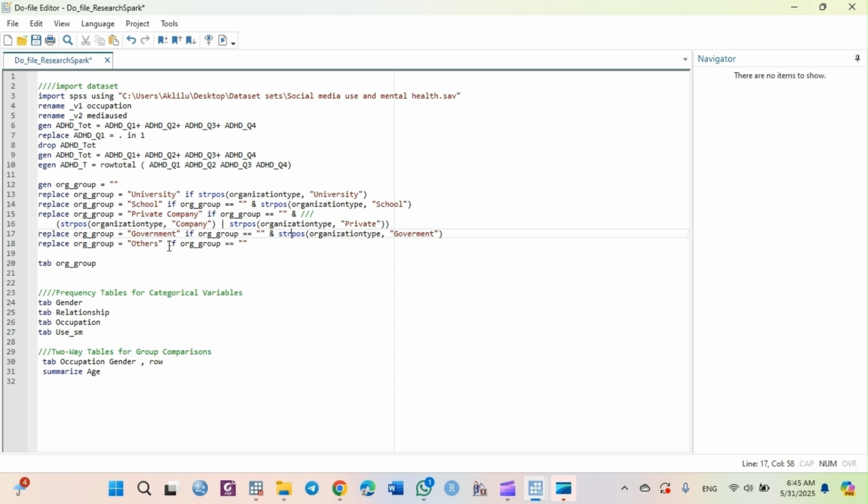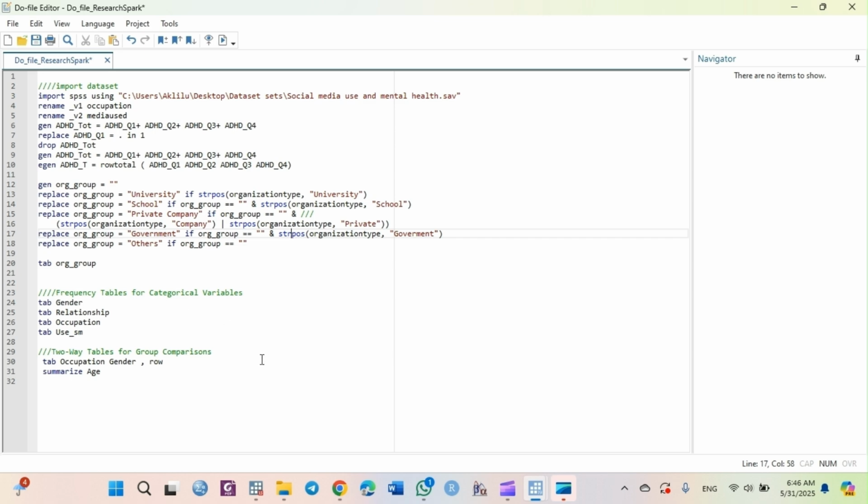Let me say a few important things when generating with strpos. The order matters. The order of these replacements matters. That means the one that comes first will be included and the others will be dropped.